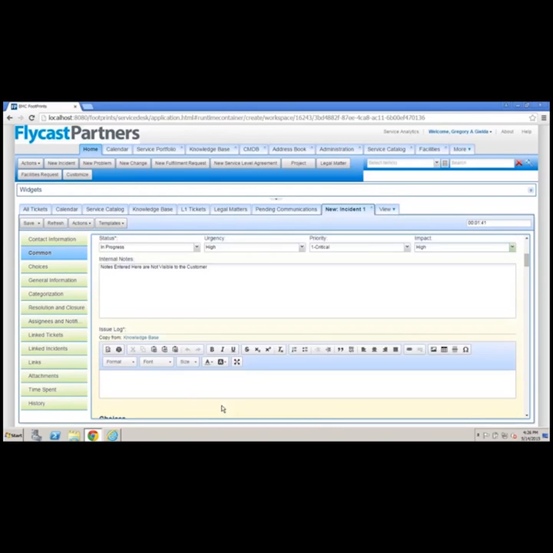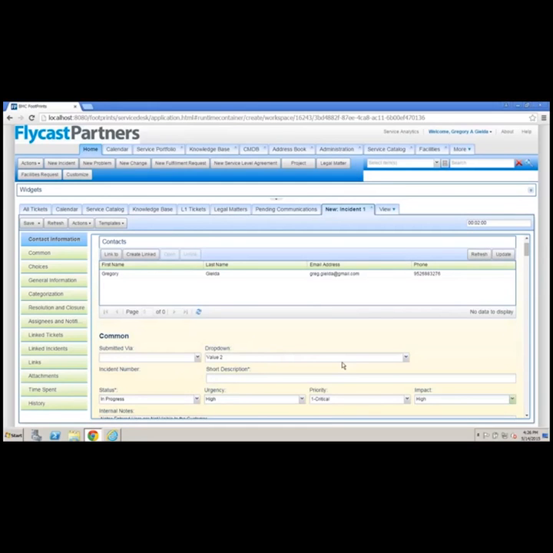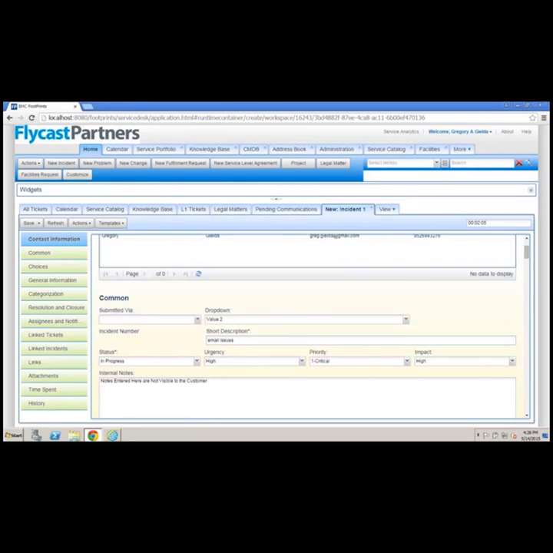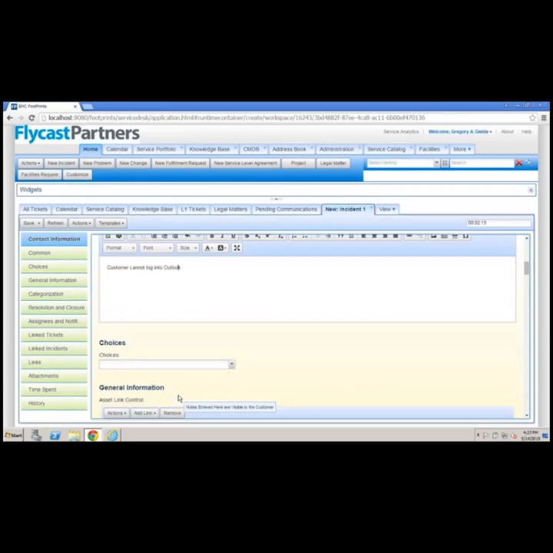And so that I can begin to log this request, I have a place to log both internal notes that my customers would not see, right? This is for our technicians to be able to pass back and forth, as well as notes that our customers would see. Now, of course, when our customers call us, perhaps they're calling us today about having an email issue. So we're just going to take that very quickly, start logging this information. Our customer can't log into Outlook, they can't use email, we're capturing that data.